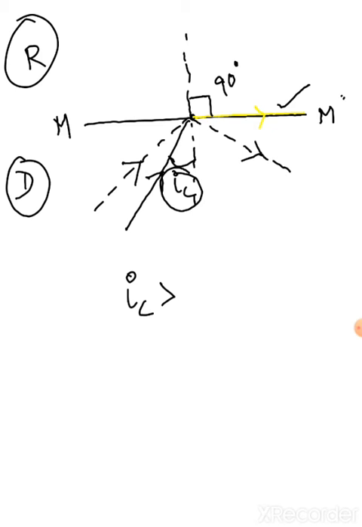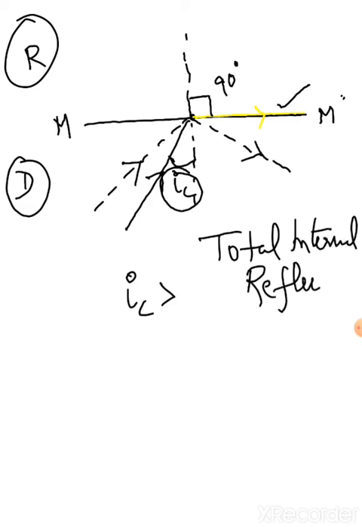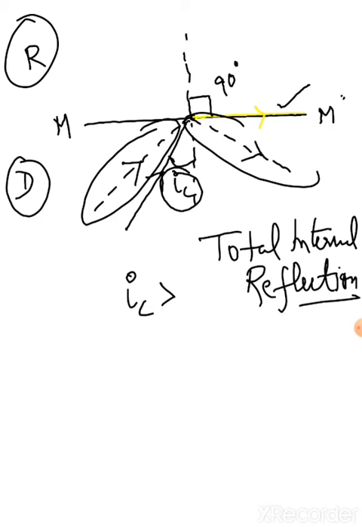This is what we call total internal reflection. So here you can see the incident ray and the refracted ray. This is not the reflected ray, this is the refracted ray. It seems as if reflection is occurring, but actually this is only the refracted ray, because the ray is traveling from denser to rarer medium. There is a change in the medium. The medium is changing, isn't it? Yes.